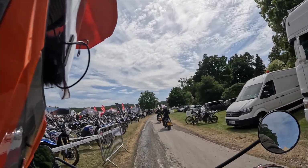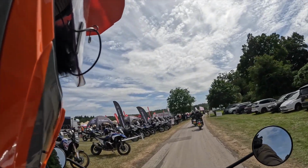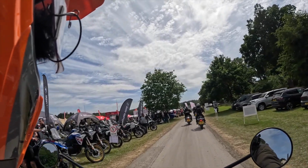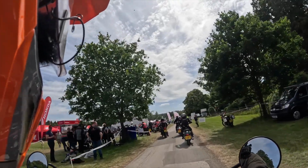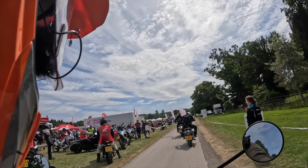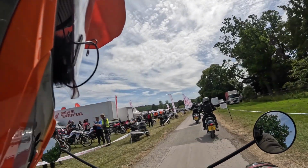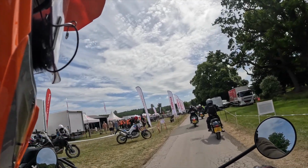Nice little feel for the old back brake. So this is a liquid cooled 650 single, very much in a retro style. Try and imagine this as a bit of a competitor to the non-existent Bullet 500 UCE. So I've been wanting to have a feel for this.